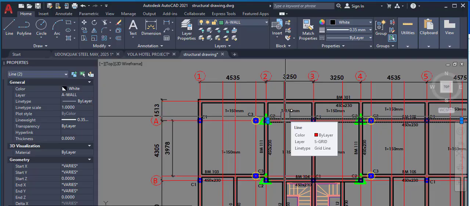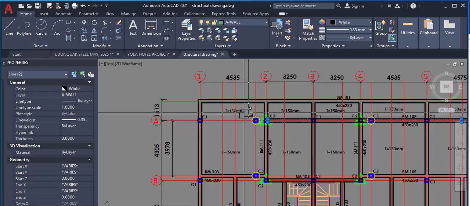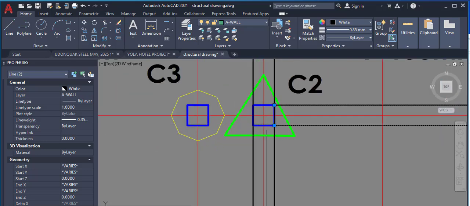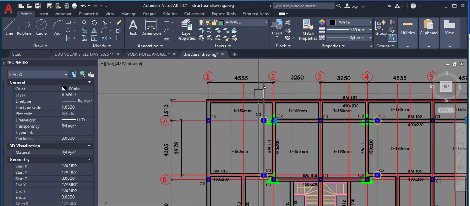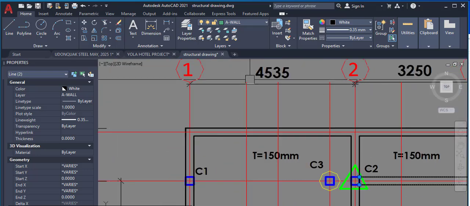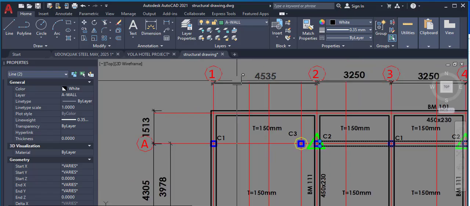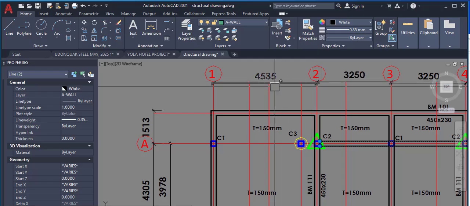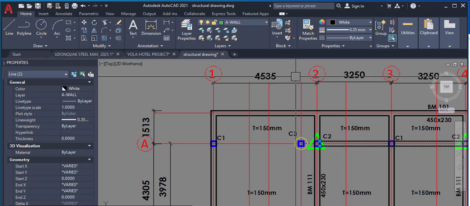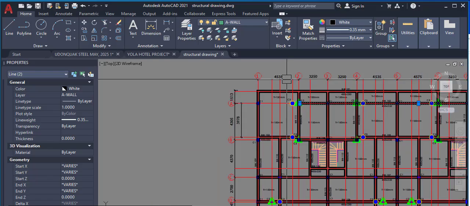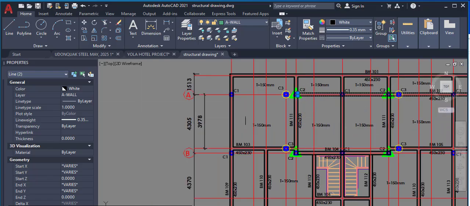What I normally do is to break it, to reduce it to a reasonable width. So as much as possible, I try to allow my slab not to be bigger than the short side, not to be bigger than 4.4 meters, 4.5. If it's bigger, I look for a way to break.